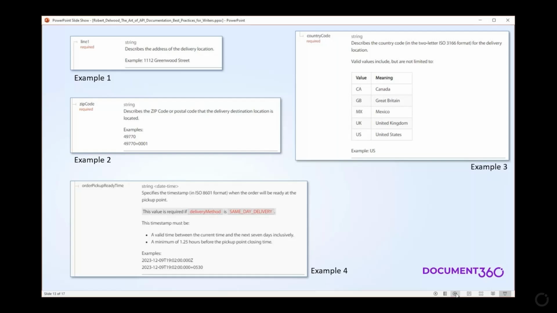I put 5, 6, but I reference the source of them. So if they need something else, they can find it. But those are the 6 most common ones, and they probably shouldn't have to go off this page. And there's an example. Finally, example 4 is a little more complex.